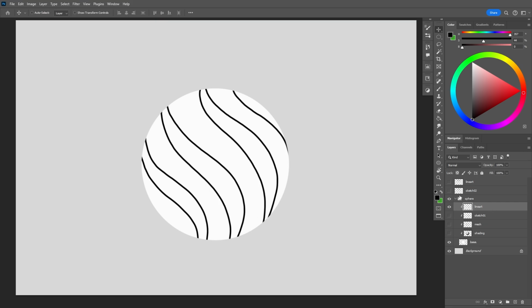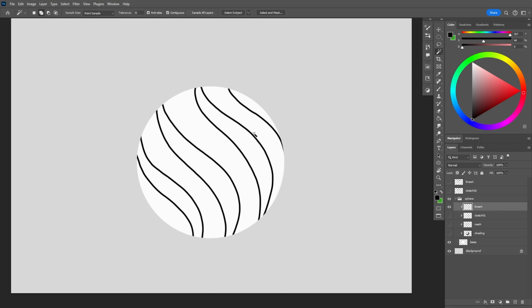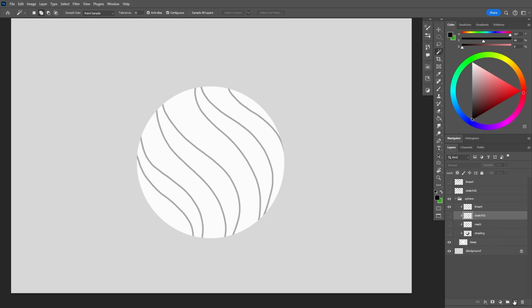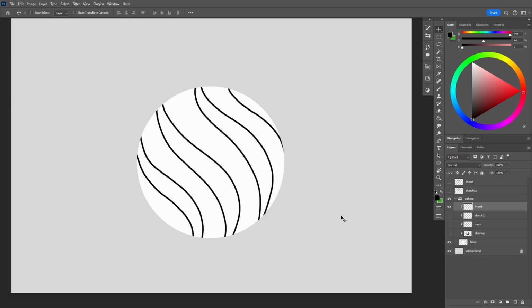Okay, so when I go and use the Magic Wand tool right now and click in this empty space to select it and color it, it actually selects everything. And that's because our lines aren't connected. First option in this case is to lower the layer opacity, and on a new layer with the selection lasso tool, you can select these parts and color it this way. But if you want to make it a little bit easier, this is just one extra step to help us out.